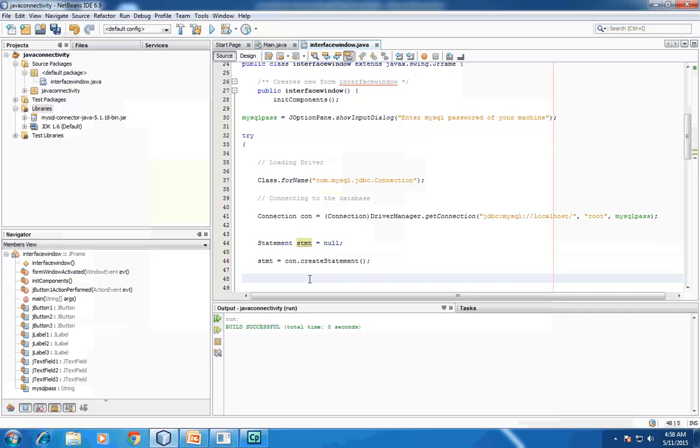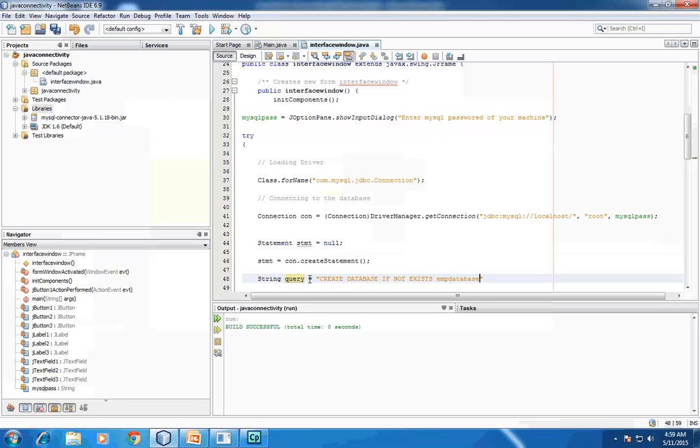Now I am going to create a database, and for this I will write the query. You say a String query is equal to, I will write the query in capital letters like this: CREATE DATABASE IF NOT EXISTS emp database.